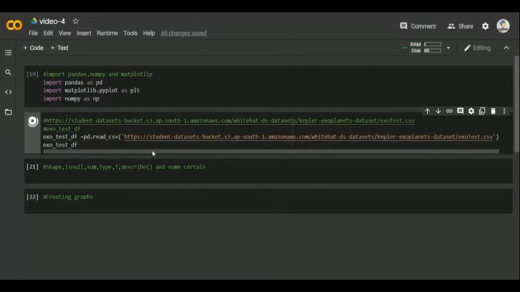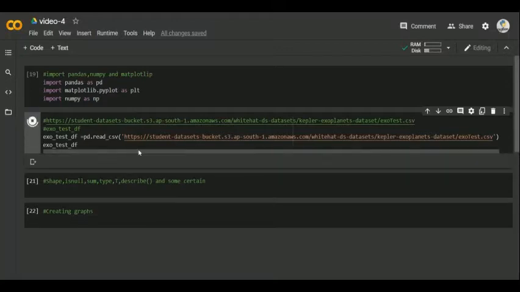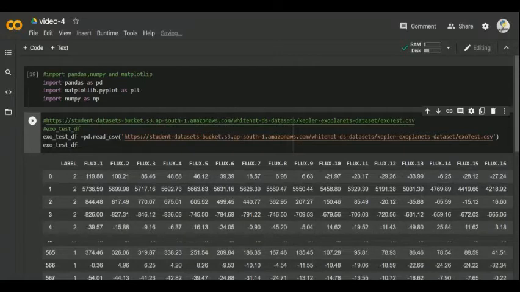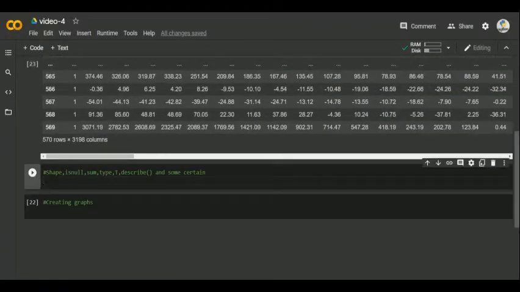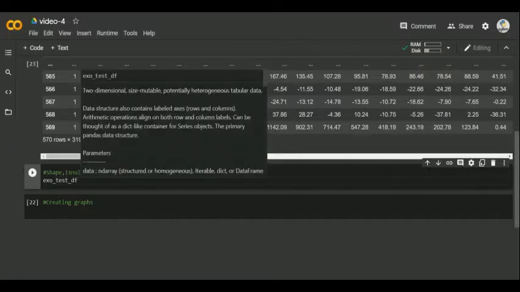This data is very important, and this data is also given in the description of the video. After that, we are just going to check the data and what the type of it is. First, we will see the shape of the data. So first, we'll write the name exo_df, the name in which we had saved it.